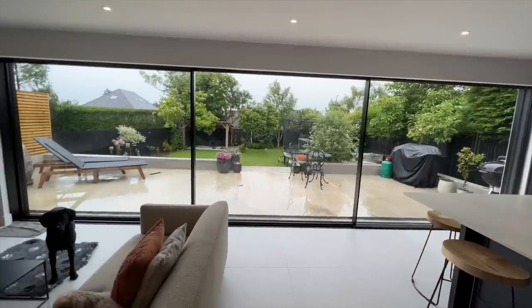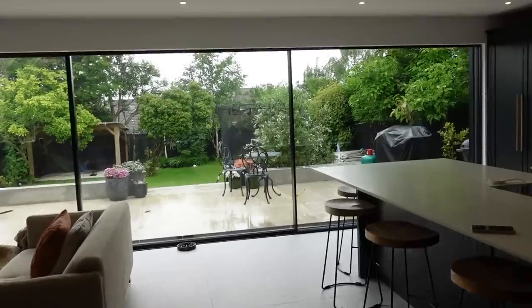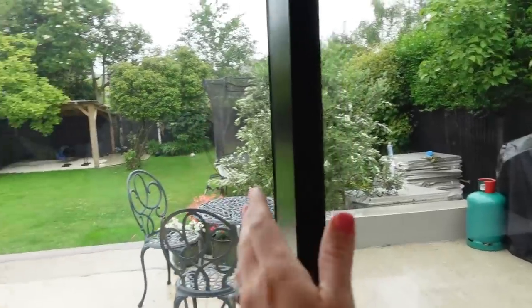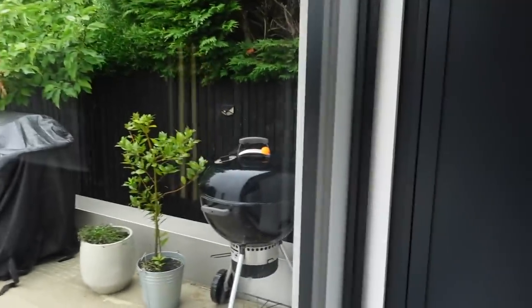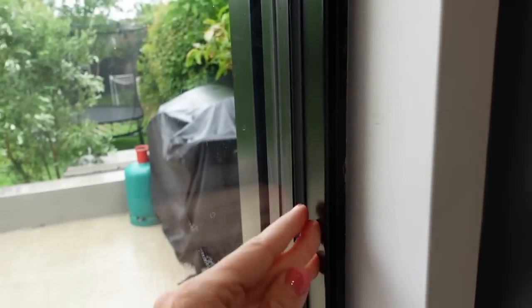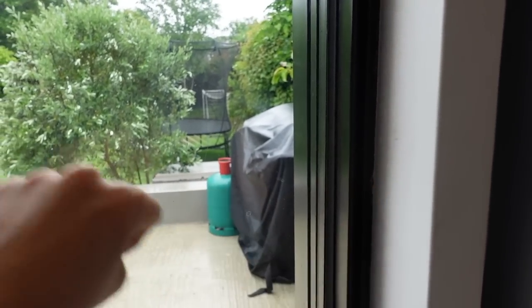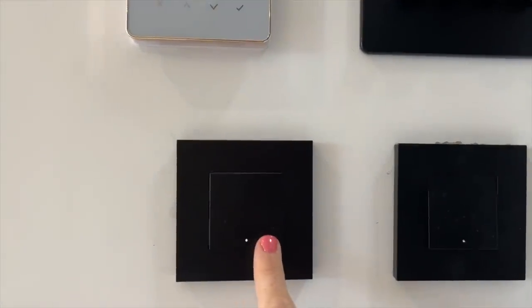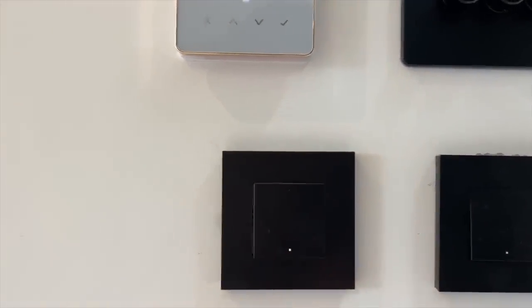Next, I wanted to show you our sliding doors. These are from Ultraline and I absolutely love them. They're a really thin profile sliding door — even where the locking system is, it's a really thin profile. It's 20 mil thick between each pane of glass. Over here where the doors lock, we have an electric locking system, so we don't have to have a big chunky side area with the handle housing the locking system. These are electric locking and we have the locks over by the entrance of our kitchen diner room, so when we come down in the mornings we simply press the locks, which unlock the doors, and then we can open them.